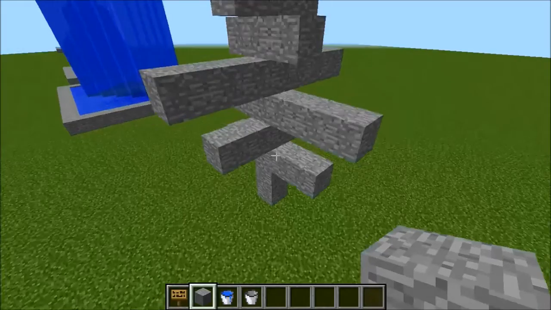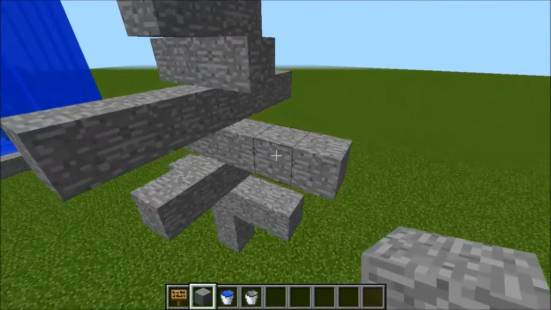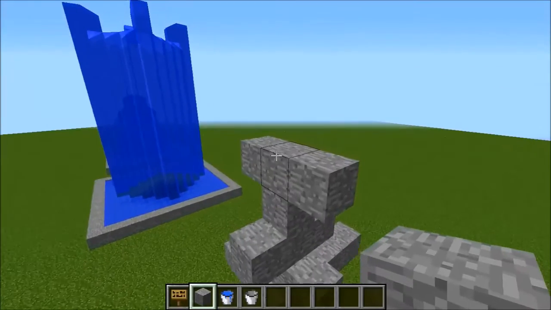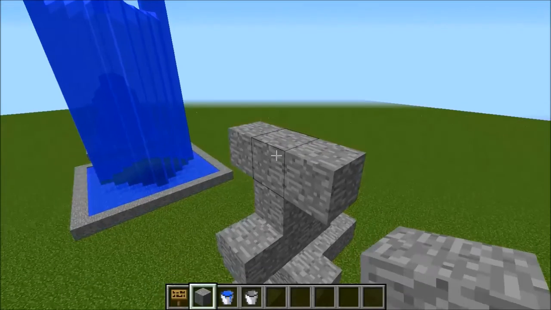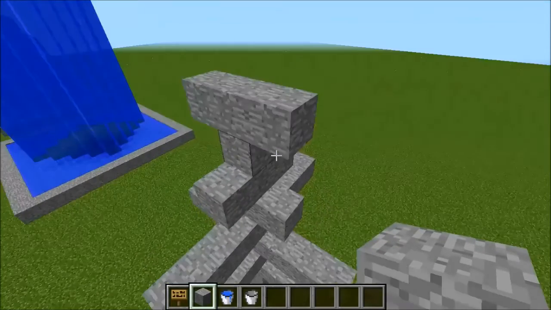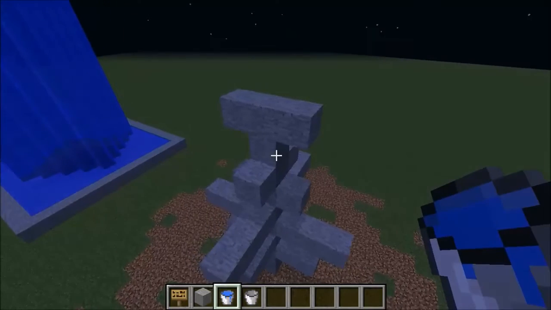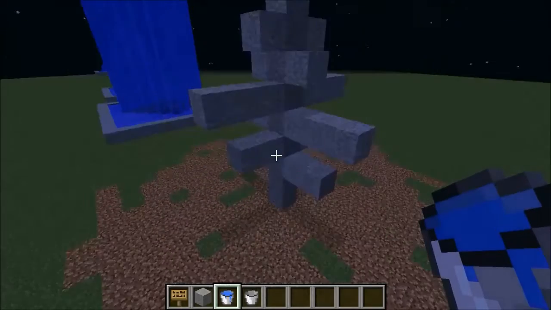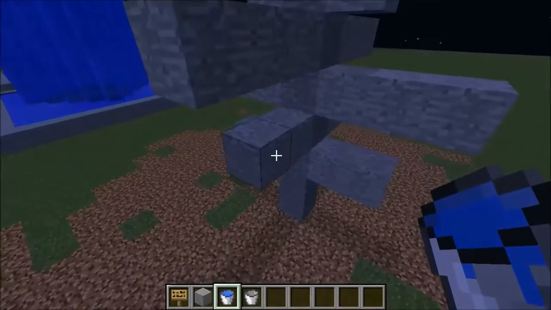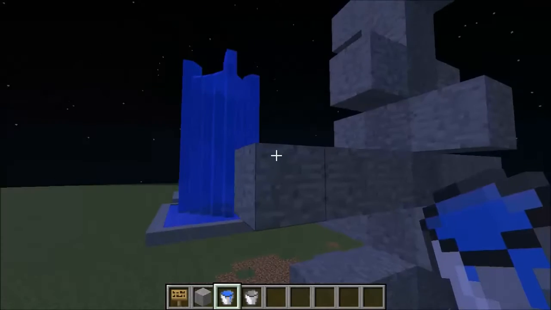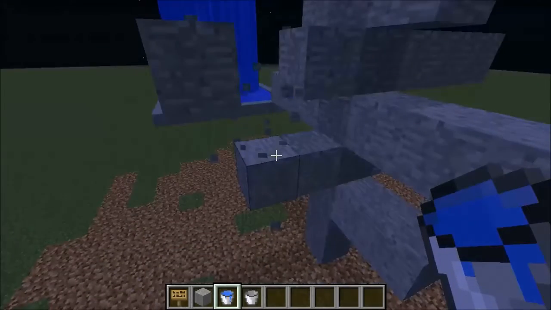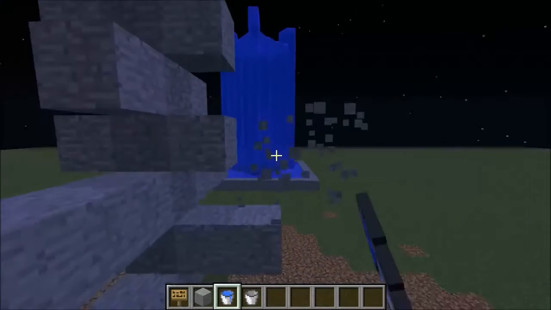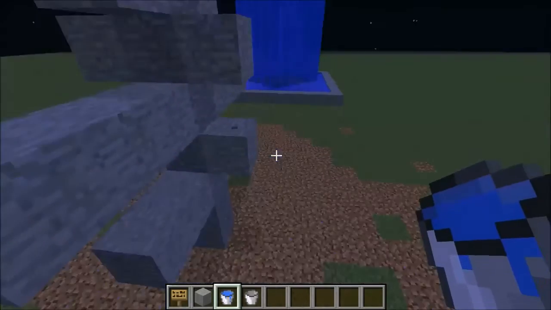It's going up 3, then it's 2 out, 2 out, 3 out, 3 out, 1 out, 1 out. Then the top looks like this. The water's still going to go here. So I'm going to take out this first, and then these two. And it's going to pour down the sides just like before. We're going to keep it as is, but we're going to make a few modifications. One of them is actually getting rid of this altogether from the front and the back. So it's just going to be a straight cut down.